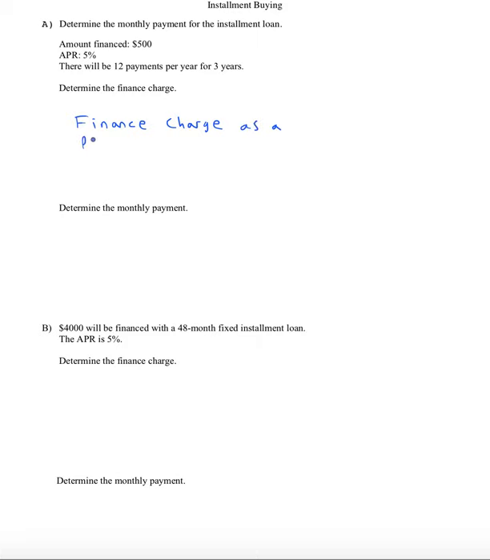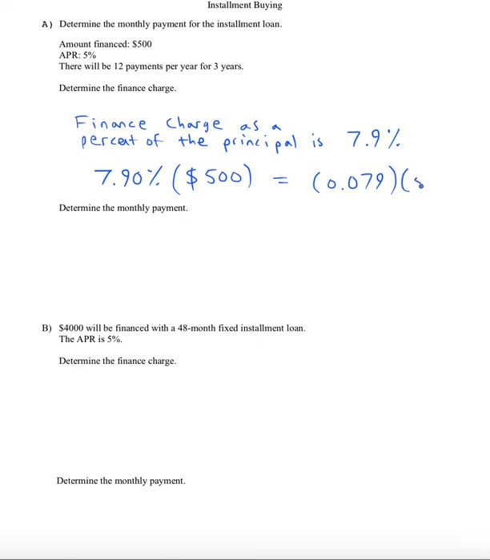As a percent of the principal is 7.9 percent. Now we can change it into a dollar amount. How do we do that? We just have to multiply the 7.9 percent times the amount borrowed. So that's gonna be 0.079 times 500, that's gonna give us thirty nine dollars and fifty cents.